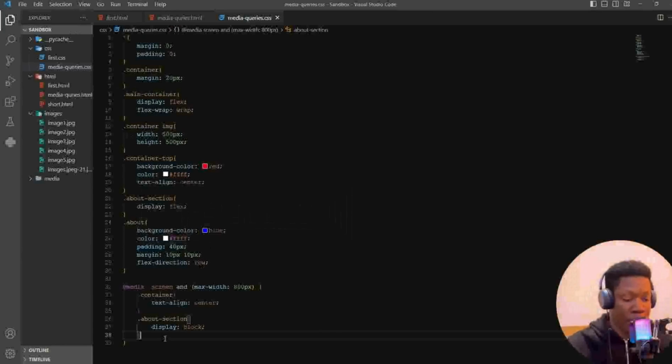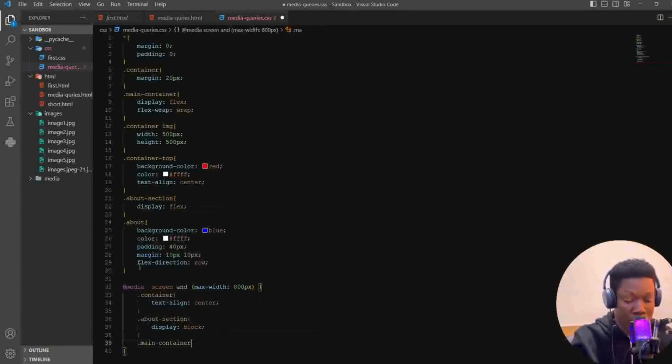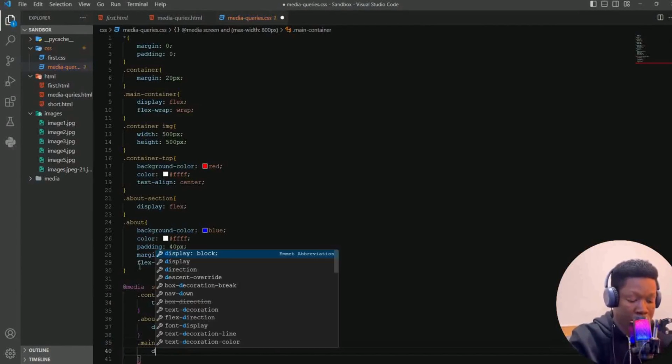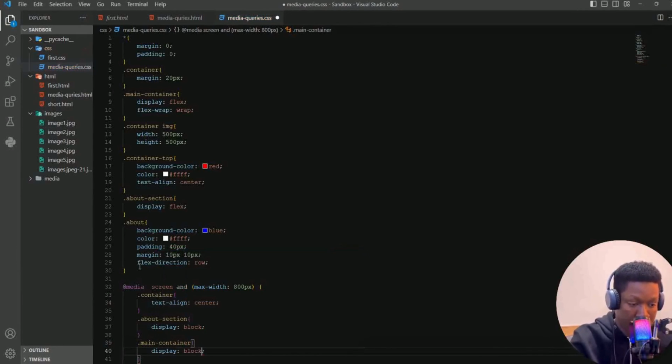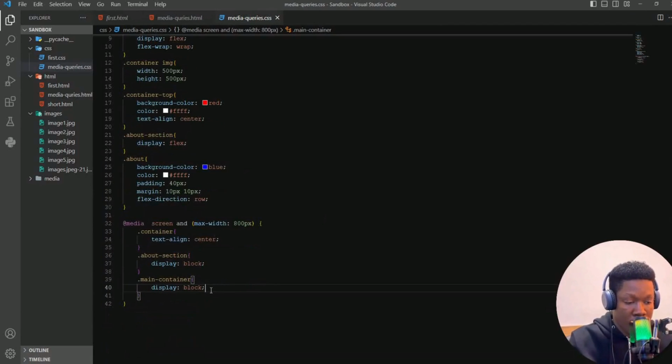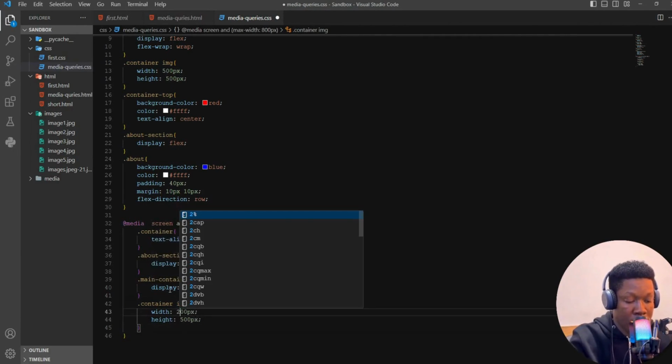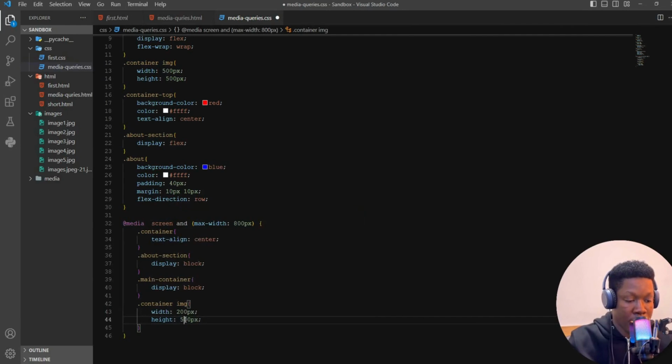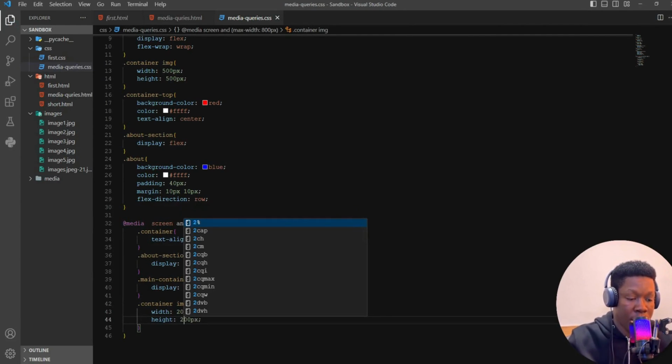Everything is all right, but in this case we are not going to be saying flex for .main-container. We are going to be saying display of block because we don't want it to be flexed now, and we are going to be specifying the container img. So I'm just going to copy this and paste it here, and I'm going to be saying I want this to be 200px on a smaller screen.